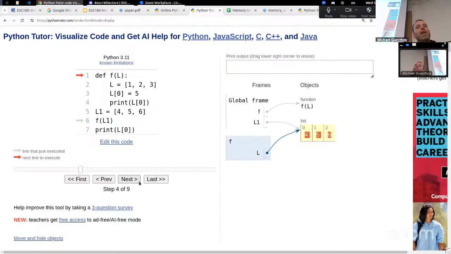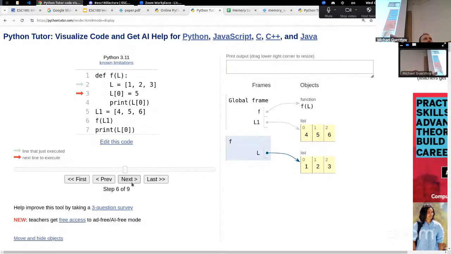But what's going to happen now is the right-hand side creates a new list, and we're saying the local L is now going to be something new. So the local L is about to refer to something new. This is the usual thing that we saw before, where if you change a local variable, it doesn't affect anything outside the function, because we're just saying the local L is now something new.